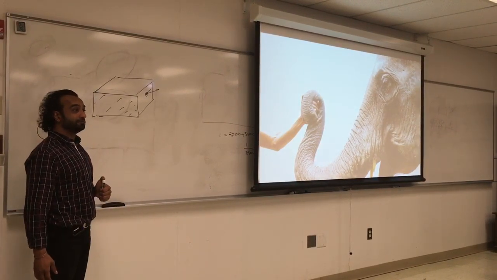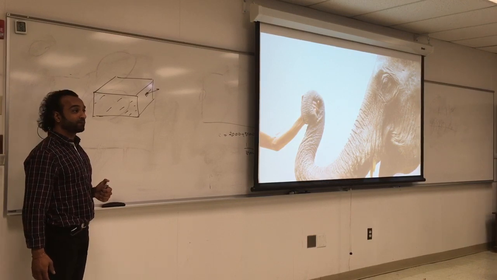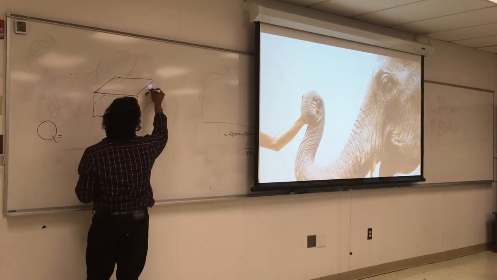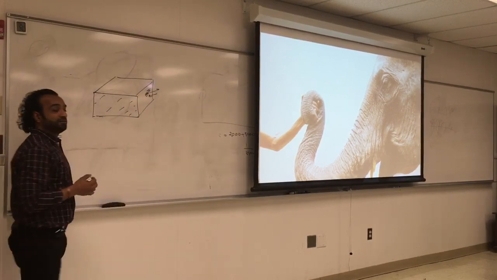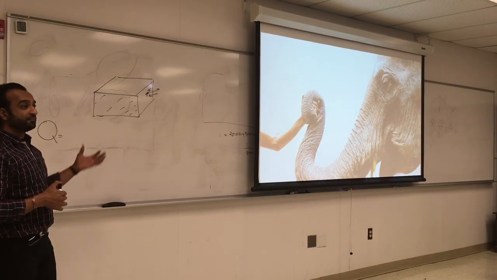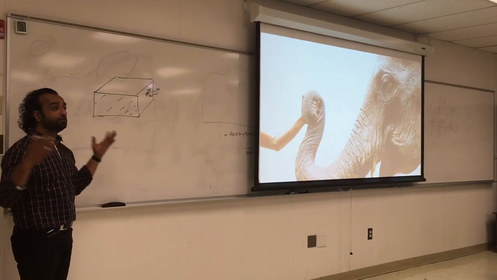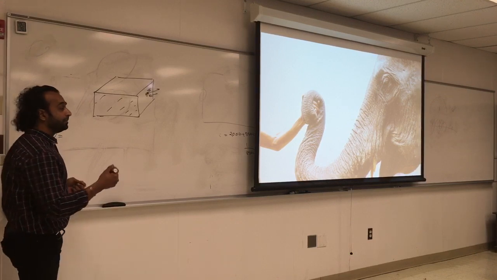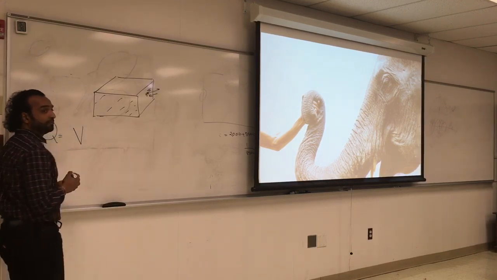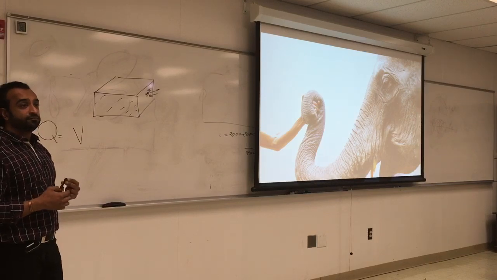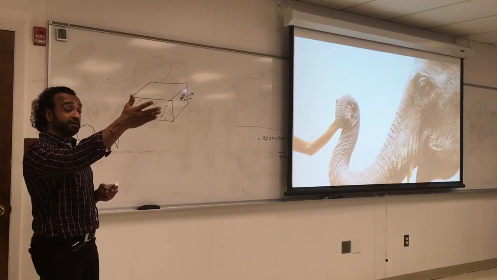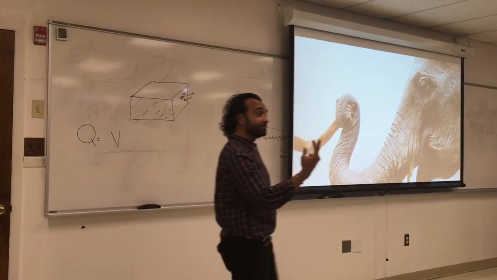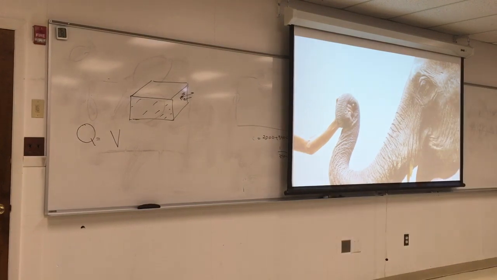Yes, volume. Make sense? So I have a small opening here where we have an exchange of air coming in and out. The first thing I want to think of is how much volume of this air am I going to lose. So first I'll do the volume. What is the volume of a cube? Cubic feet. Cubic means three times, so it's three dimensions: length, width, and height. We all agree on that?